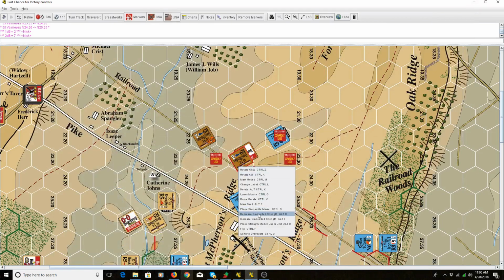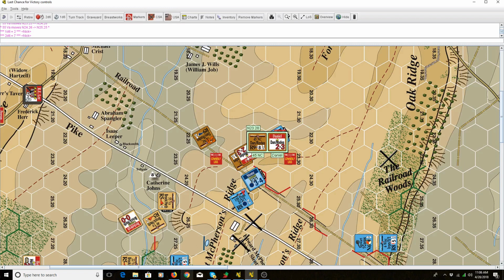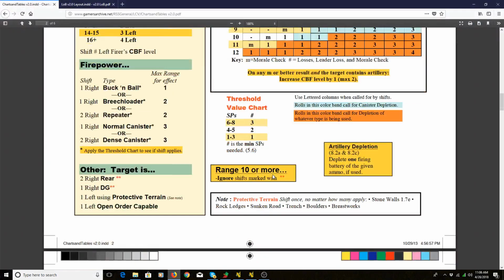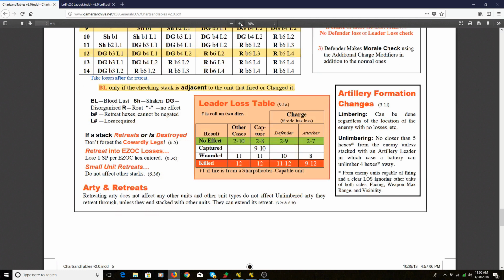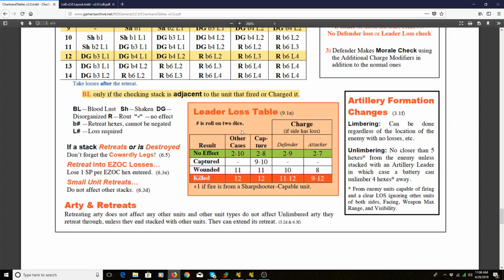So they're going to take a loss. We'll decrease their strength. And now, because they received an SP loss, we're going to have to do one of those leader loss checks against Daniel. So the Union player rolls to see if they shot and killed Daniel. So we'll go back to that table real quick. Sorry for the scrolling, but I feel like it's probably beneficial for you guys to be able to see this stuff when I'm talking about it. So this is going to be one of those other cases. We're going to need to roll an 11 to wound him or a 12 to kill him.